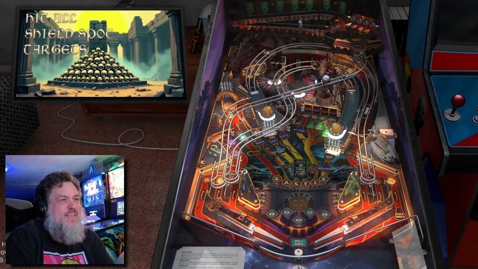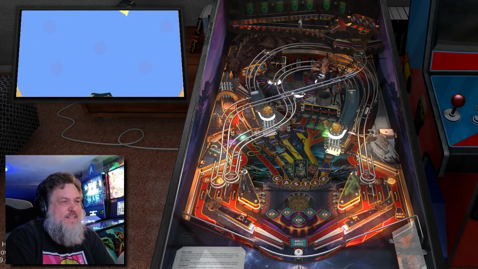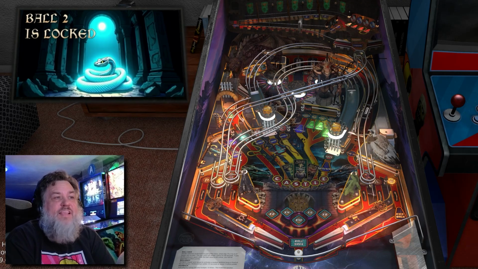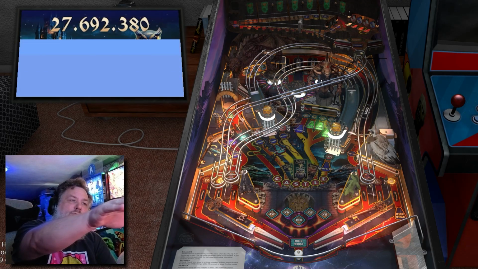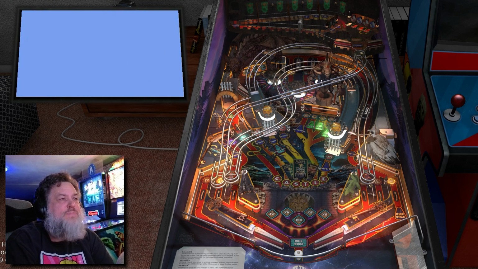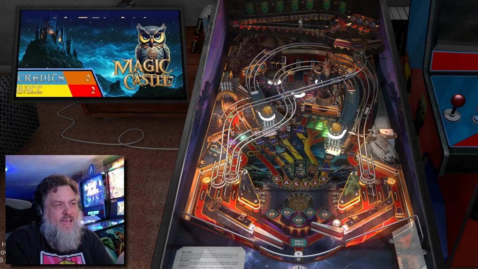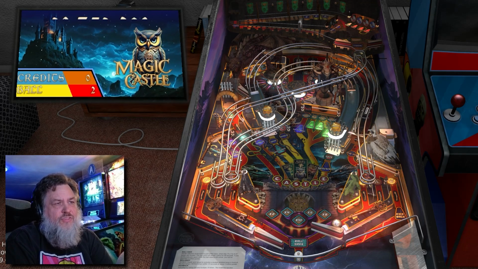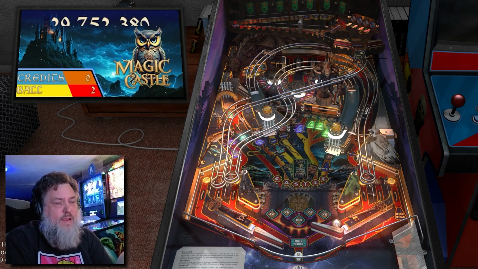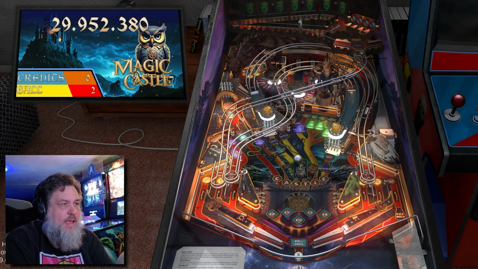Oh, okay. I guess not. You only have to hit the row of drop targets once, and then you'll lock it every time. That's what's going on here. So all you gotta do is be careful not to hit multi-ball. Okay, here's the deal. After you've locked 2 balls, you can hit that for the multi-ball, or you could lock 3 balls, possibly. I want to see what happens.